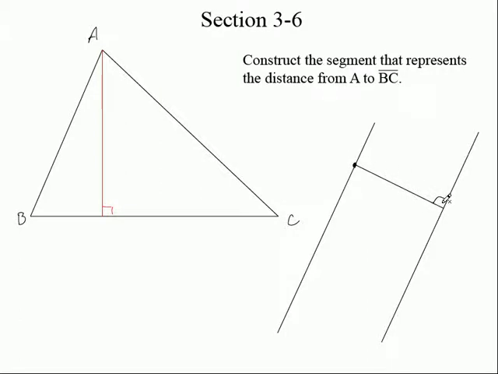Does it make sense? All right, because look, if I said find the distance and you went from here to here, somebody else might have drawn it to here. Somebody else might have drawn it to here. So we got to be consistent, don't we? We got to draw it from this point to the line, but we have to draw it so it's perpendicular. Make sense?